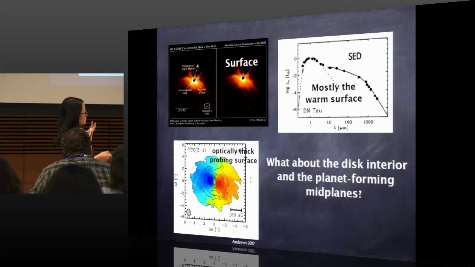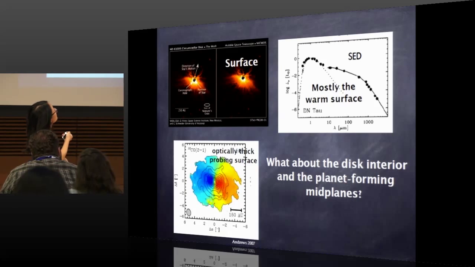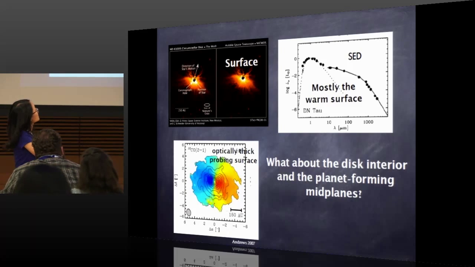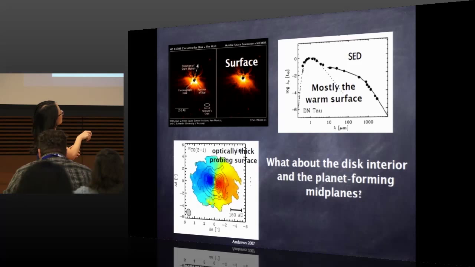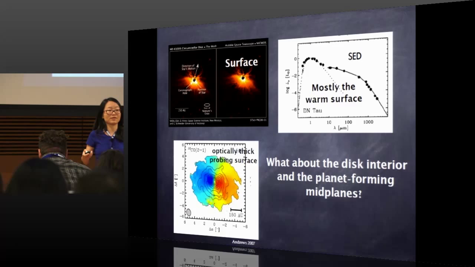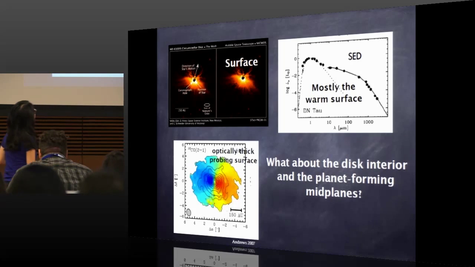Another really dominant way of seeing those disks, where there has been a lot of progress made in the past 15 years, is by observing the infrared SEDs. What we're seeing here is the energy, the luminosity, as a function of wavelength. We're seeing a really broad spectrum. This part is emitted by the inner part of the disk and the outer part of the disk. But the problem is we want the disk to be relatively warm in order to show up in this wavelength. So again, we're seeing the relatively warm surface and the inner part of the disk itself.